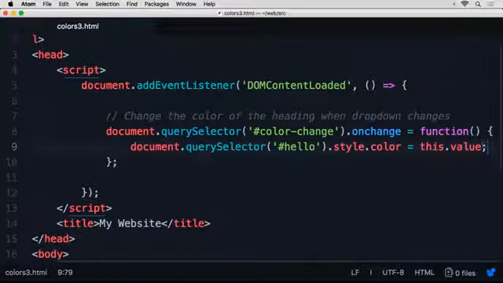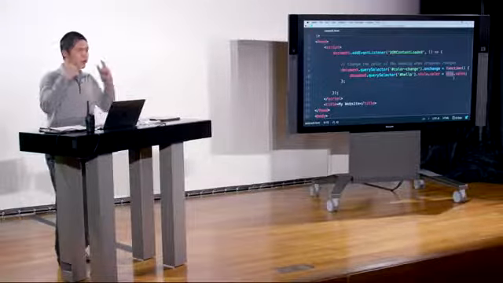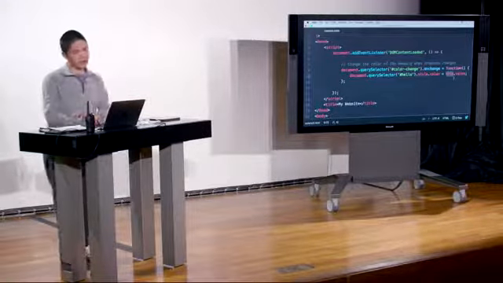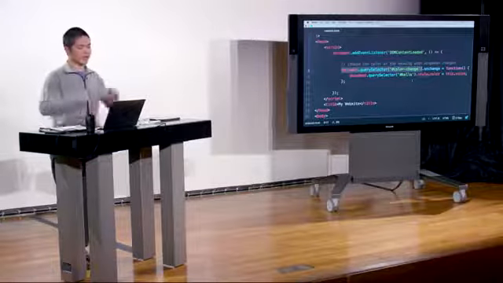The only really new thing here, aside from the onChange event, which should hopefully be pretty straightforward if you've seen examples of other events already, is this keyword this. And what does this refer to? Well, this will, generally speaking, refer to whatever value this function is being operated upon. In this case, this refers to document.querySelector color change.